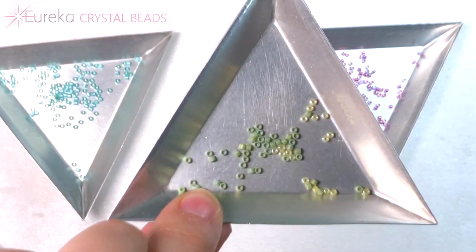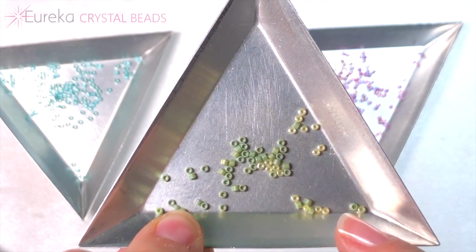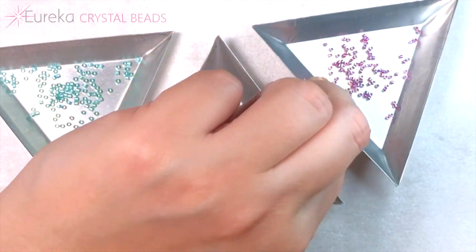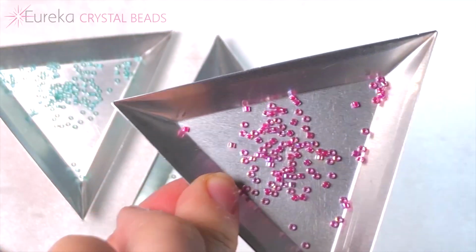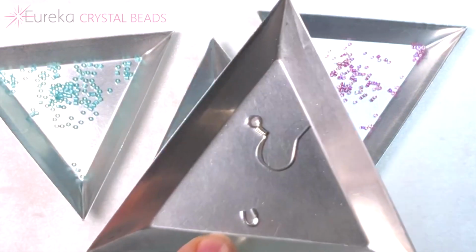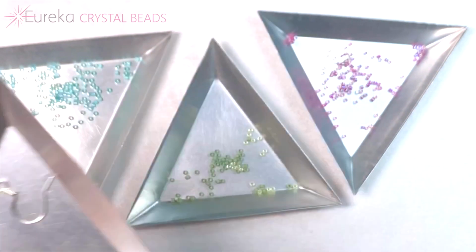And the other 3 colors are my Miyuki Delicas. I have a lovely green here, and I have a little sprinkling of a pale yellow, though we won't need nearly that many. And then I have my flower color, which is a pretty pinky magenta color. Lastly, we're going to need the other ear wire and the other wire guard to finish off this pair.